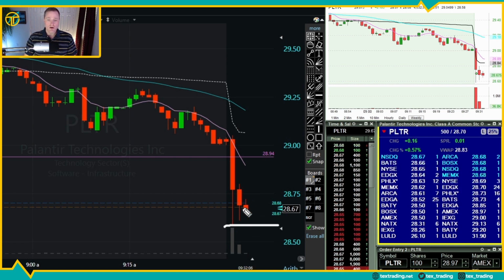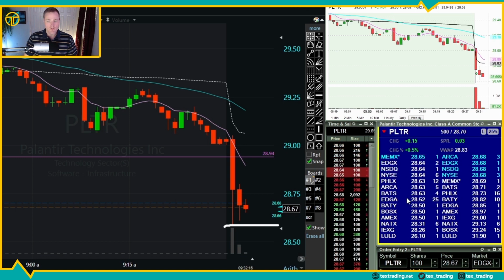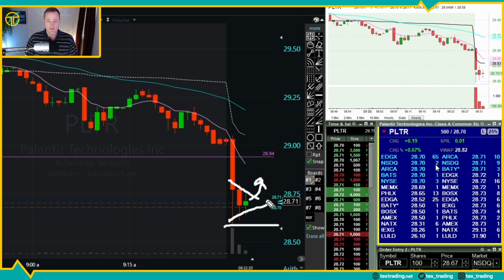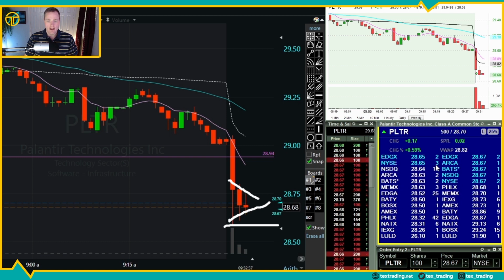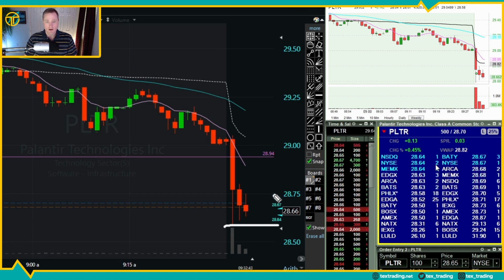So we can see that it's trying to hold, but we haven't really got much of a bounce out of it, okay? And so we just watch the tape and see if any significant buying momentum comes in. So far, not really seeing any signals or any conviction that it's really going to hold. In fact, you could almost say that it's starting to bear flag here, right? So if we don't bounce, it's going to reaffirm that we're bear flagging, and it's probably going to make another run lower.